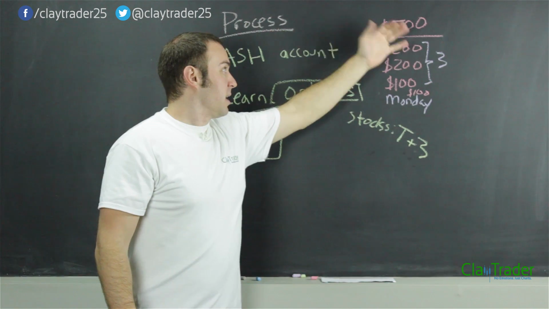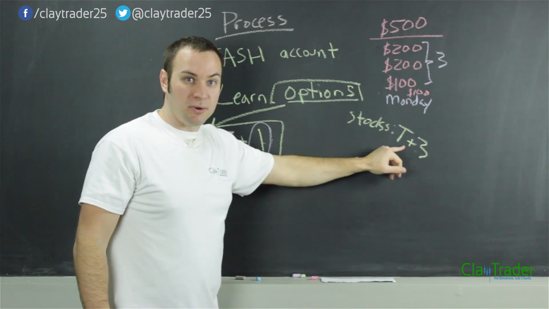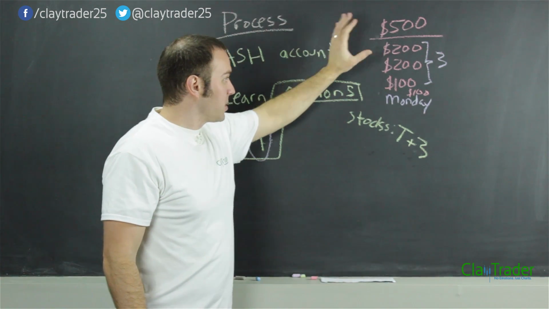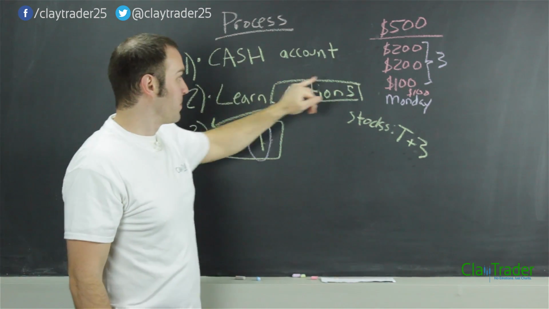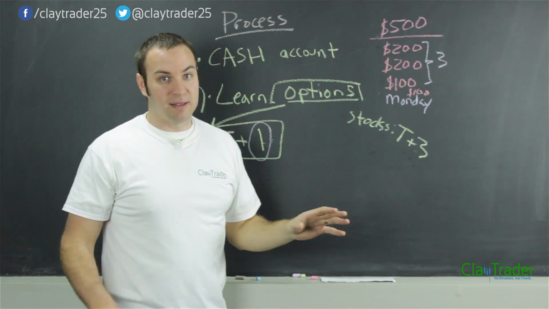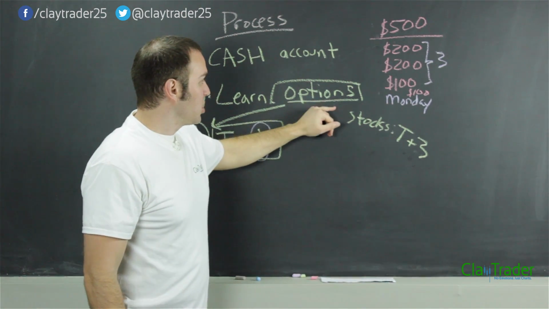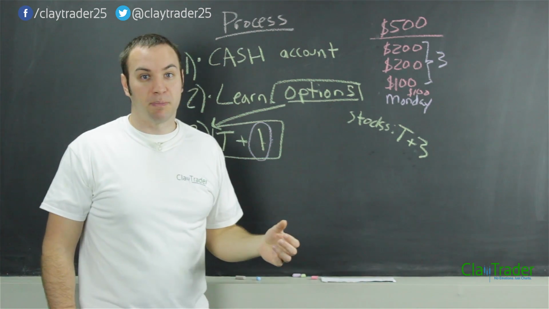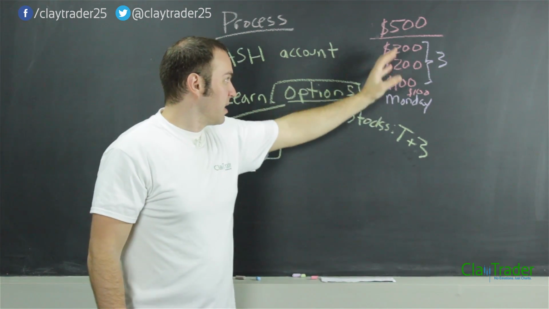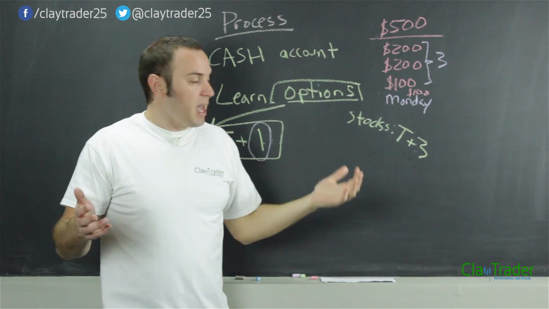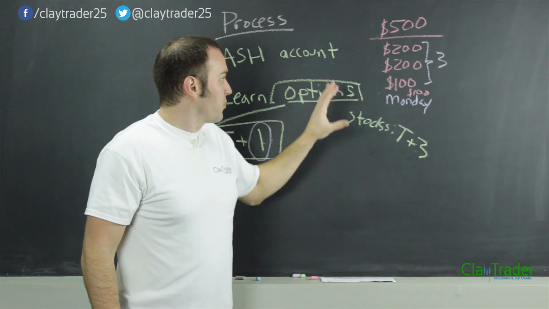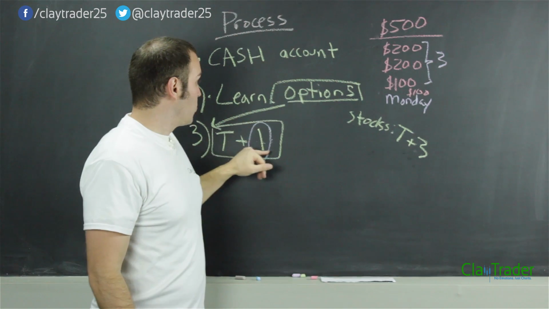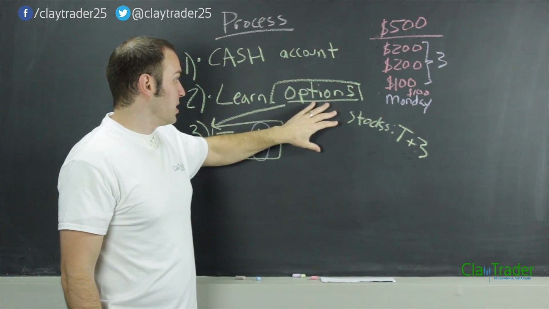Maybe you've already tried, and you're thinking, yeah, the T+3, the 3-day settlement, that's killing me. So again, with $500 and just stocks, even if you have a cash account, you're not going to be having 15 trades a week. That's just not going to be happening. But with options, thanks to the T+1 rule, you could literally have 15 trades per week if you wanted to divide that up. Maybe you're thinking, well, that seems like too many. Yeah, maybe a little too many, but it's just for example's sake, to show you how many trades you could actually start to do thanks to the T+1 and the cash account that options allow you to have.